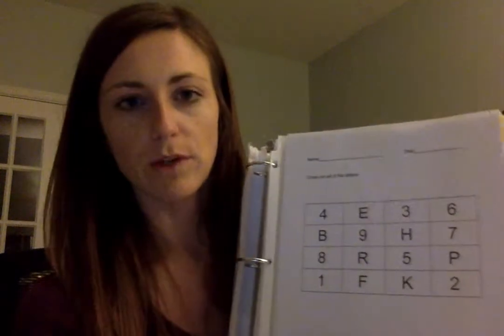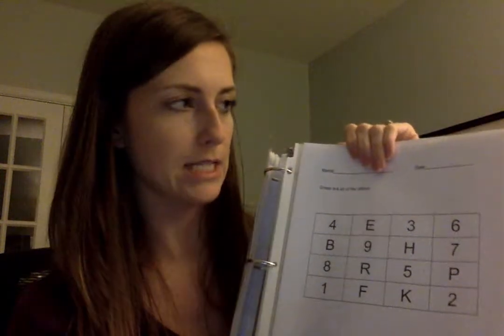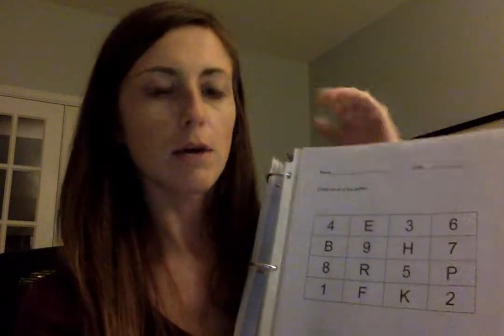My next tab is attention, and I use the MOS as my assessment. And the first activity I included is the crossing off of the numbers that are not in the correct order. And I also have one that's alternating between letters and numbers, so having to attend to that, really paying attention and switching back and forth between letters and numbers.